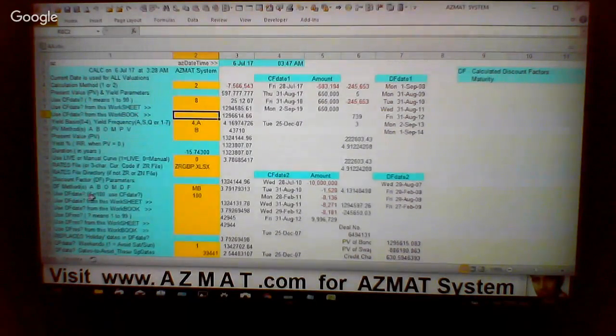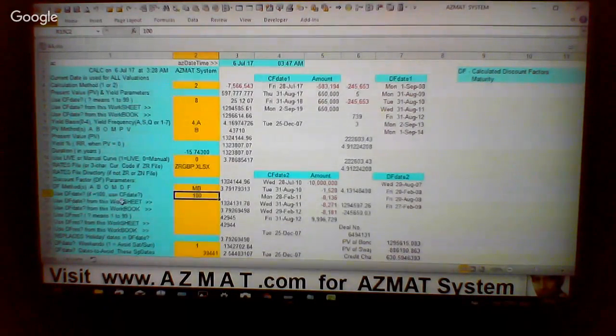For example, in here, if use DF date is 100, like I have here now, it means use the CF date question mark, whatever the value in CF date. The DF stands for discount factor date.